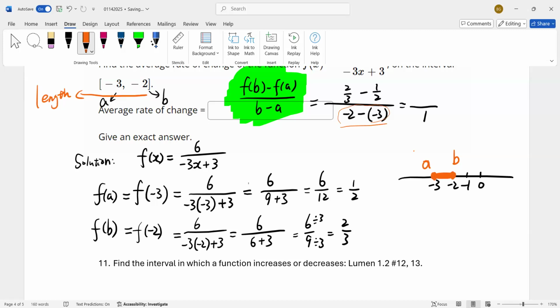If finding length is easier than doing minus negative things, sometimes people do mess up this part, just look at the graph of a and b on the x-axis. So the distance between a and b is 1, right? The length of the interval is just 1, so we know the denominator is just 1. And the numerator, 2/3 minus 1/2. The common denominator is 6, so we multiply by 2 here, and multiply by 3 here.